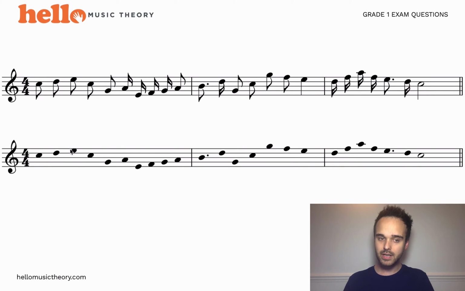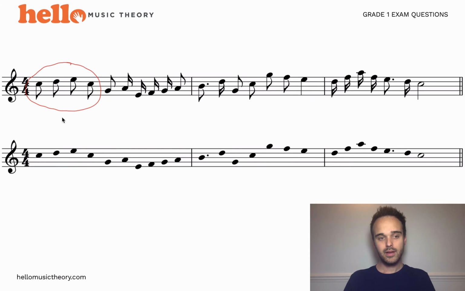Now, I've gone through and added in the note heads of all the notes above, just to save time for this YouTube video. But you can go through and the first thing you should do is add the note heads, and then it's going to make it a lot easier when you come to add the stems and the beams. So we're in 4/4 here, and so we're going to get going. So let's take a look at the first 4 notes here. Here we've got 4 quavers.